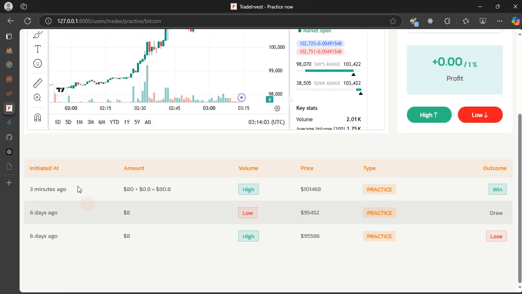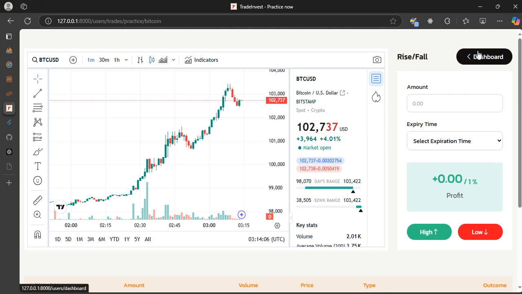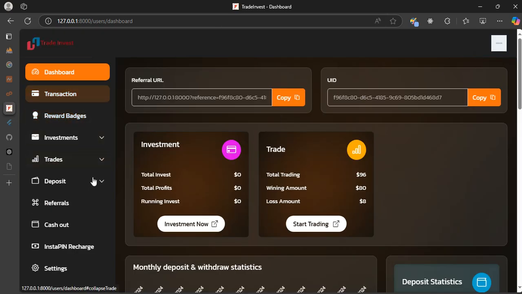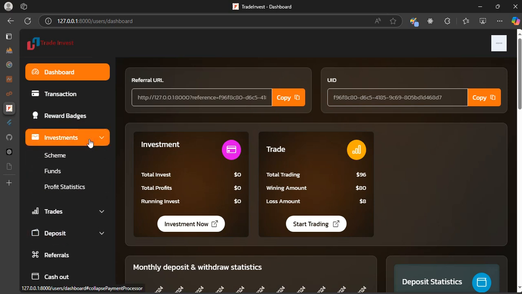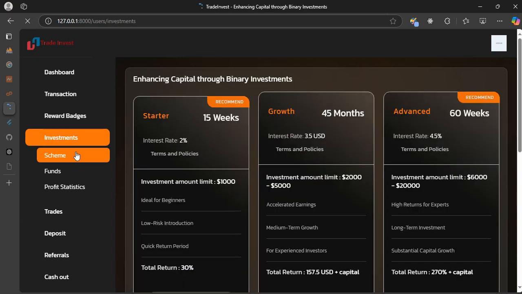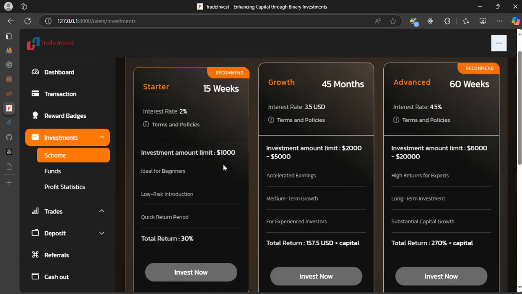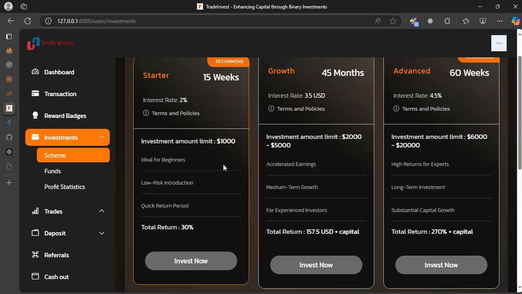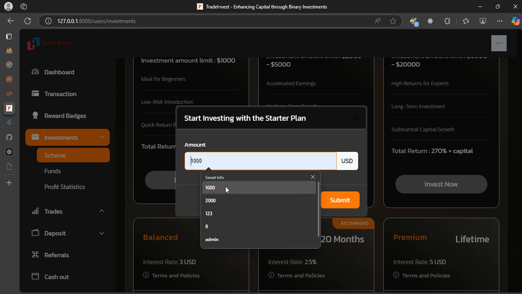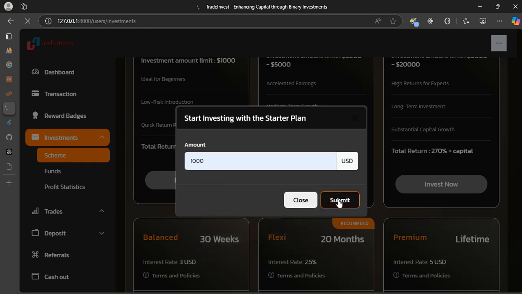If you come to this user part, it should reflect accordingly. As you can see, there are no more metrics here. All you have is your investment. So let's just run one investment. Let's just do one investment. You can see it. You can choose from here anyone you want. Let's just go for this first, and I think this should be okay.